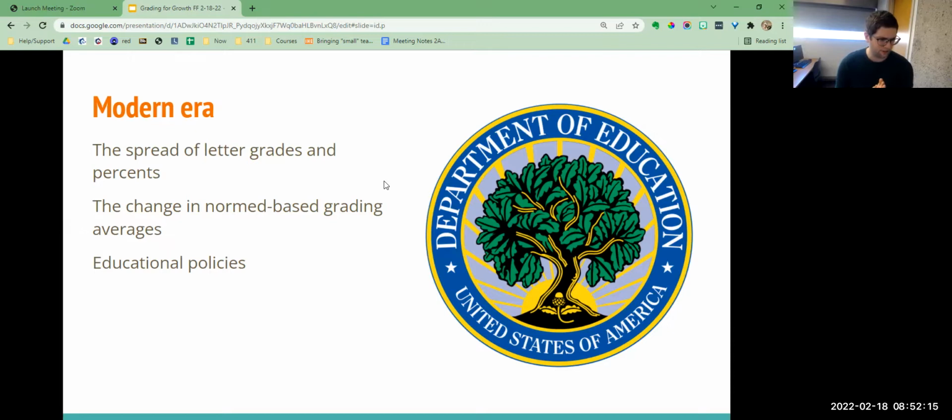And additionally, with the use of norm-based grading, and there are some issues with using the 0 to 100 scale, which I'll talk about soon, assigning grades on a normal distribution became the norm. Back in the original days they would break down the grade distribution into top 25%, middle 50%, and bottom 25%, where the average was a 50%. You see this in other countries still today. Around the modern era the shift happened to an average of 75, bucketing everything into 10 categories, and having the F's encompass a giant chunk of the grade.